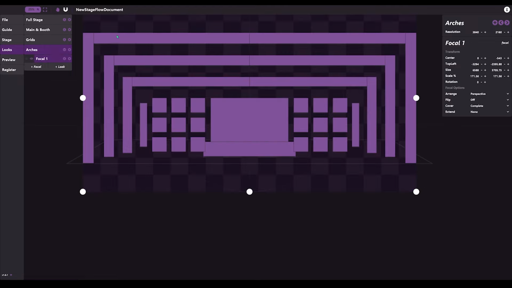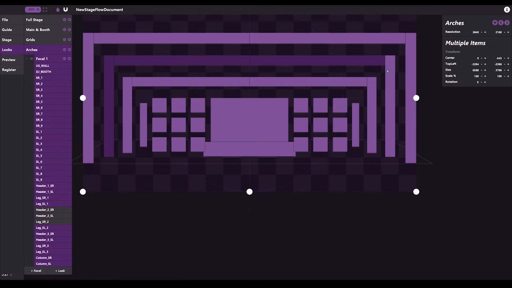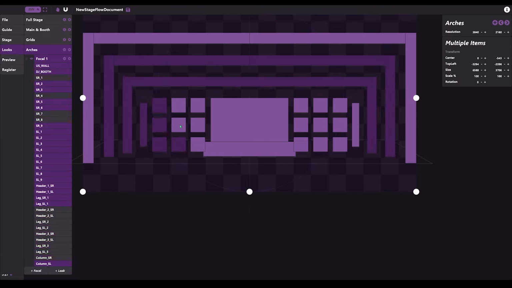Now, as you can see, all of our slices turned this light purple color. And if we untwirl our focal, you could see which slices are included, and it's all of them. So what we can do with this selected is just deselect some of these slices. You can do that in the interface or over here as well.